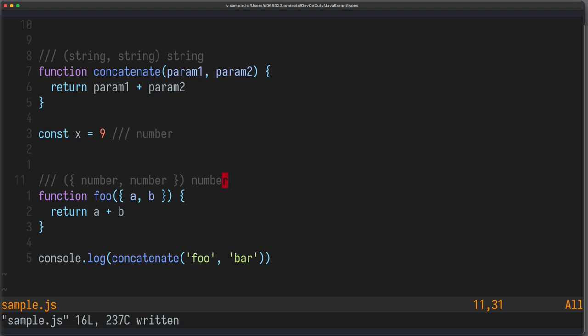So the advantage is that this would work out of the box without any changes from the engines, because these are just plain comments. The disadvantage is that existing code might already have those comments, then they would be misinterpreted as type hints, so that's probably not good. Another disadvantage is that the type hints might go out of sync, for example when you switch parameter positions. Here you really need to be careful. On the other hand, I like Haskell's feature to just see the types of a function without being bothered by reading the names of the arguments. I find that often enough information and it's really concise.